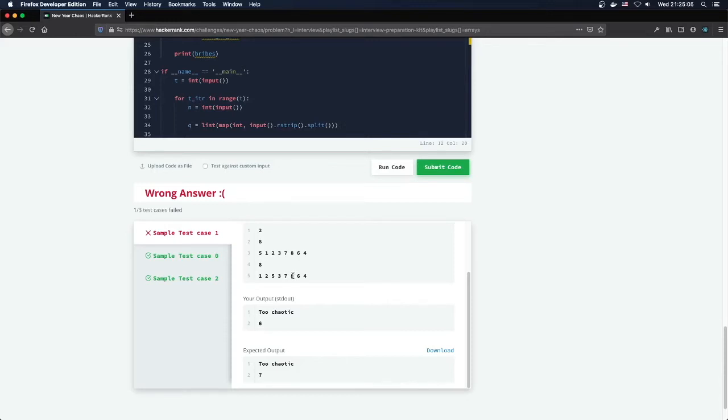Then we have 8, and 8 is in the spot of index 6 since we're indexing from 1.